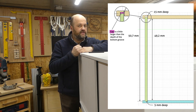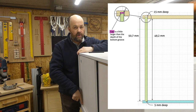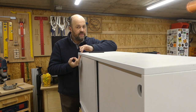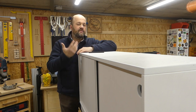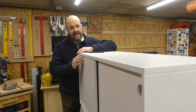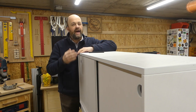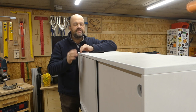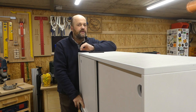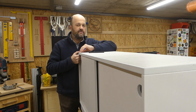Basically, it comes down to this. Your door has to be a little bit higher than the distance from the bottom of your bottom groove to the underside of the top of the cabinet. Add to that, let's say, some 5 millimeters or some 3/16 of an inch. And that distance is then the height of your door. And then you need to add as much room as your bottom groove is deep plus a little bit. And then you can lift the door up into the top groove and get it out.